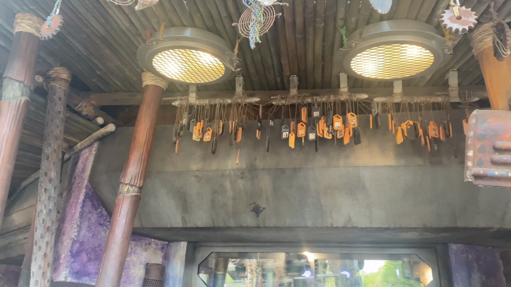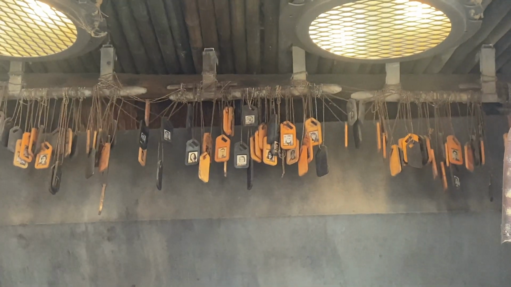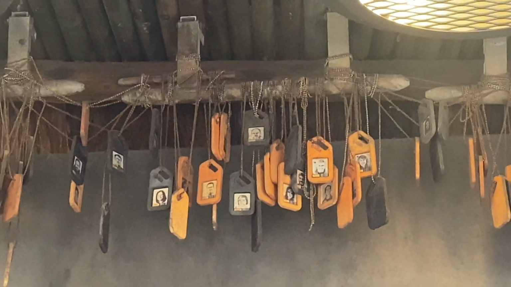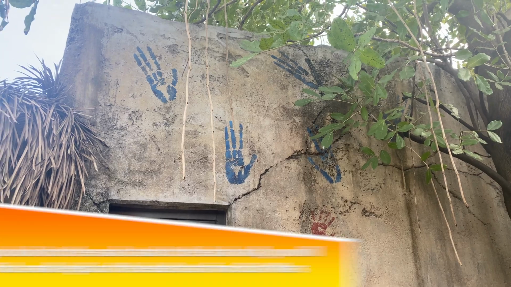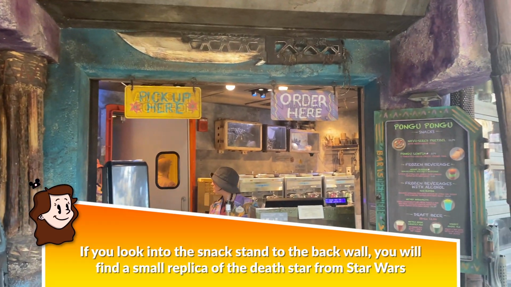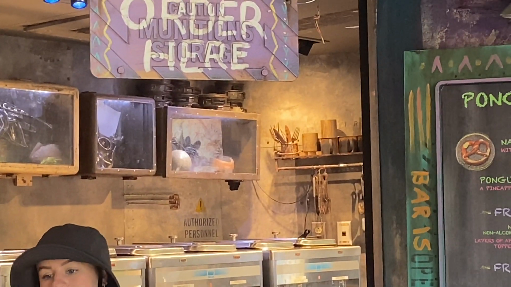Also a couple of Easter eggs over at Pongu Pongu, the snack stand. If you look up at all the RDA dog tags, you'll find a lot of the people that helped bring this land to life, specifically Joe Rohde again. And remember how I showed you a Navi footprint earlier? Well, on the side of Pongu Pongu, you can find a Navi handprint. And perhaps my favorite Easter egg of all, if you look into the snack stand to the back wall, you will find a small replica of the Death Star from Star Wars.